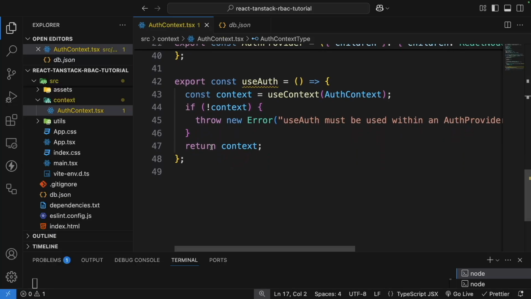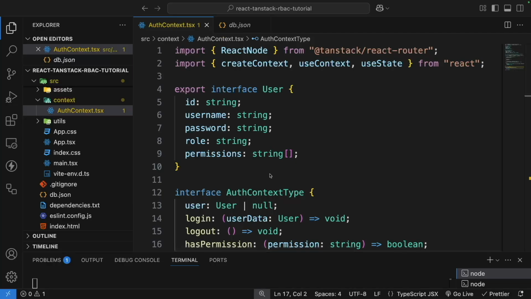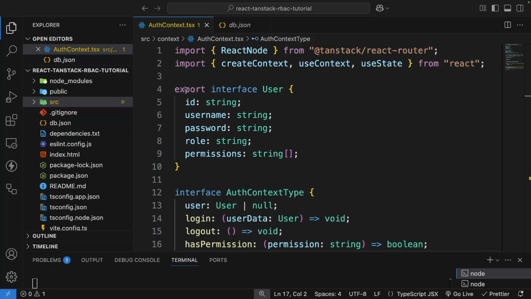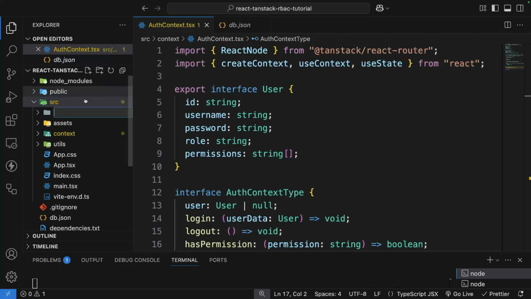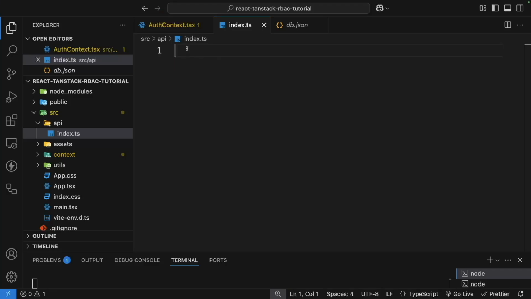Now we can just make use of it. Now next, before we go and create our routes, let's work on the APIs as well, which we are going to use to make an API call in our project. So I'm going to go to the source, and inside the source let me create a directory API as a folder. All right, inside the API I'm going to have the index.ts. Okay, now in the index.ts, first let's import the Axios. So I'm going to have the import Axios from Axios.